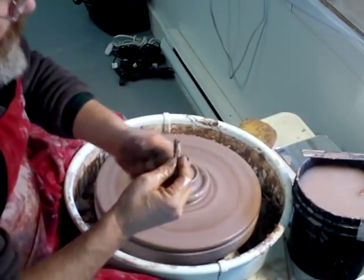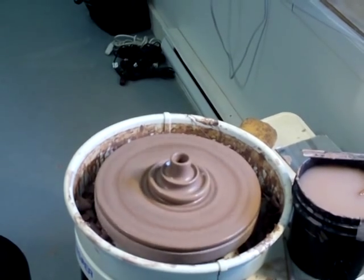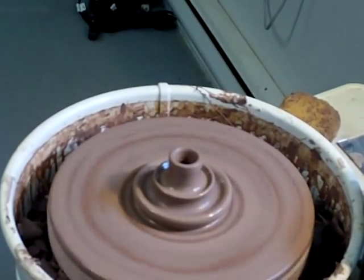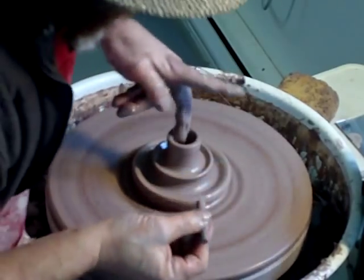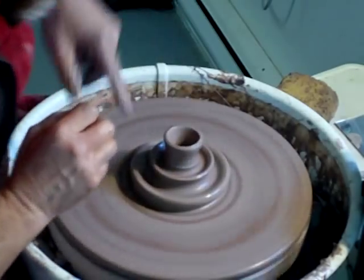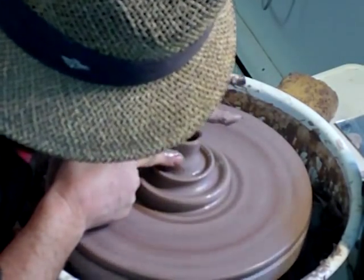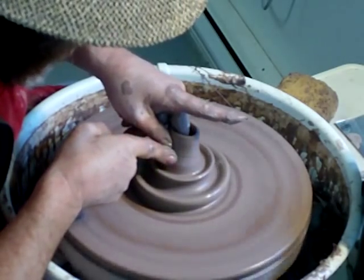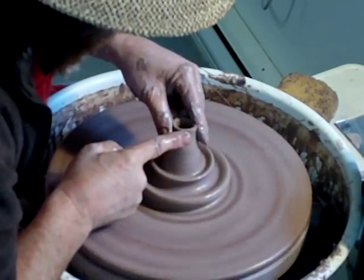Now I've got a little piece of wood here — we're a little bit far away, perhaps we could get a little bit closer. This is just a piece of wood with a rounded end. With my finger on the inside I'm going to use that there and just push down a little bit like that, just to give a little bit of depth to the strainer. Now the conical bit where we squeeze the fruit over, I'm going to bring up now and close him in at the top.